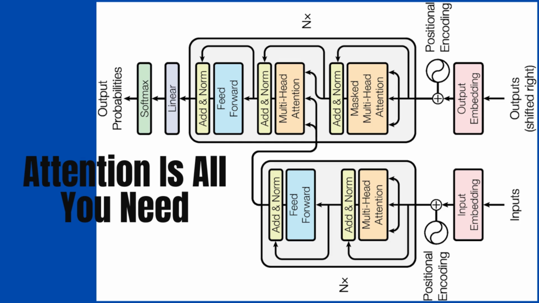Yes. And perhaps even more impressively, they achieved this with way less training cost. The big model trained for just 3.5 days on 8 P100 GPUs. Previous state-of-the-art models often trained for much longer on more hardware. Faster training and better results. Exactly. Even their smaller Transformer-based model outperformed previous bests with less training effort. Similar story on English to French. The big model set a new single-model state-of-the-art BLEU score of 41.8, again trained much more efficiently. That's really convincing evidence.